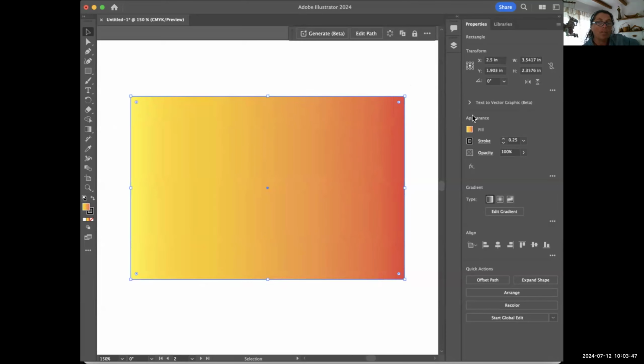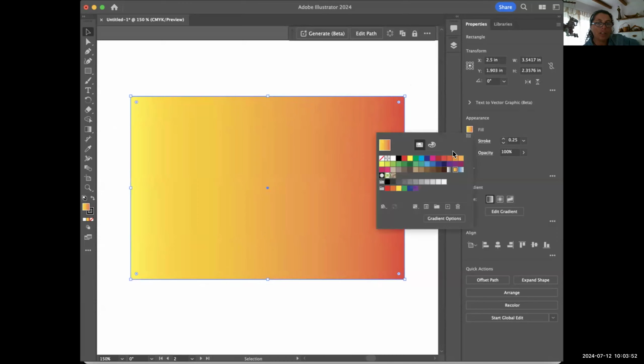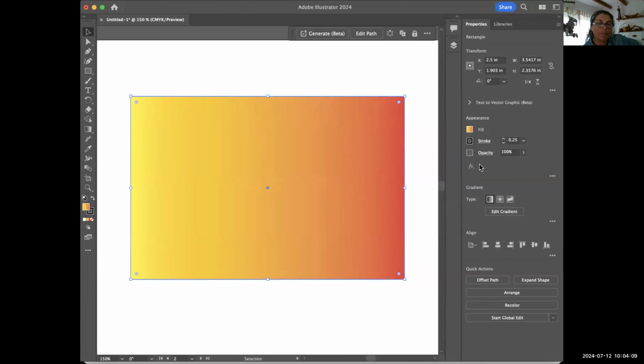Okay, so over here, if I look at the fill and I click on fill this time, instead of just looking at the palettes that are here, notice that down here I have a thing that says gradient options. So I'm going to click on gradient options right there. So I just went to the fill, and down there, there's gradient options. There's another place: over here, where it says appearance, there's also three little dots at the bottom of appearance.